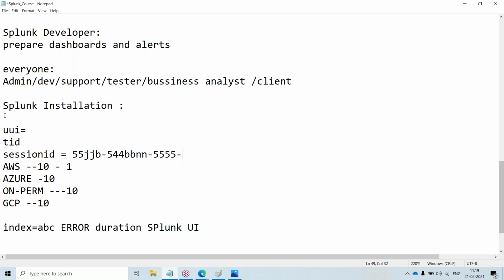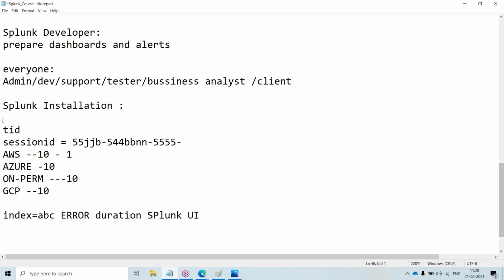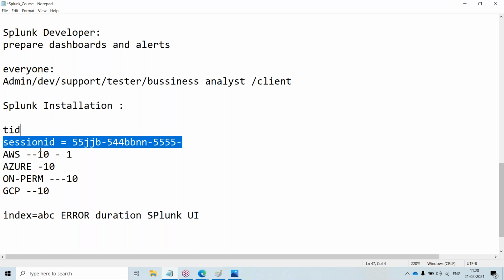Using this UUID, it will be mapped to your session ID or a transaction ID or whatever. If you give your session ID in your search, the transactions pertaining to this session in your AWS or Azure or on-premises or GCP will be listed out. Only this particular transaction can be listed out.